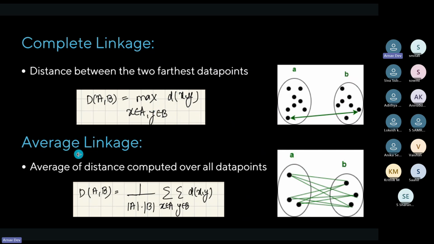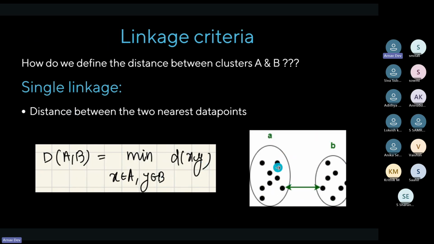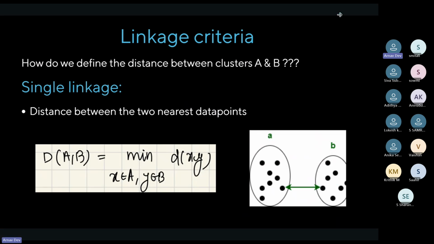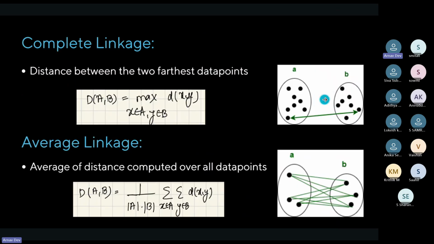Usually what happens with maximum or minimum distance is this: suppose there was an outlier, like all of the clusters were here and there was one point here, and because of that particular point, it was near to some other cluster. Because of one outlier, two clusters can be merged together, which is something we don't want. In the case of complete linkage, if a point is very far away, because of that it is merged into another cluster. So it is very sensitive to outliers and does not work well.